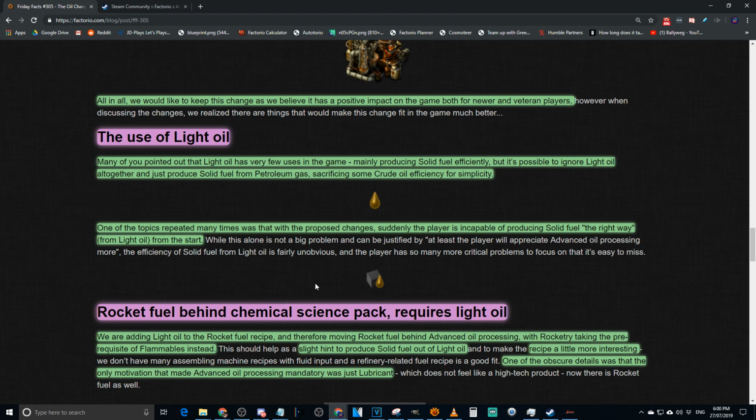Well, it does raise the question of why does my chem plant output heavy oil, which I then need to turn into lubricant? Can't it just output heavy oil and I just use heavy oil as lubricant? Or can you do something even maybe a bit more wacky with lubricants? Because I've always considered lubricant to be a bit of an underwhelming recipe. It's just heavy oil in, lubricant out at a slightly lossy ratio. Couldn't it do something with like the coal liquefaction, which has a cyclic process to it?